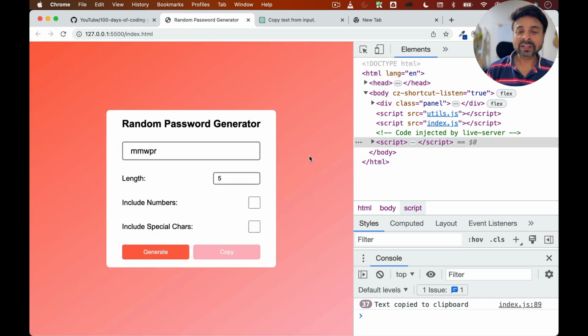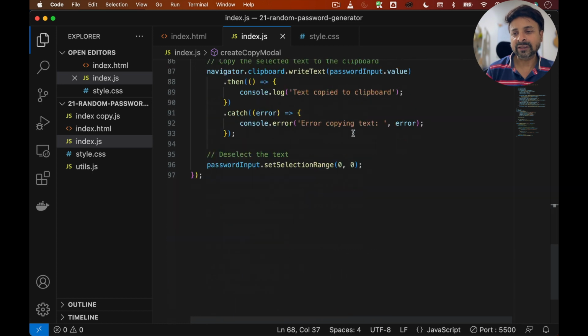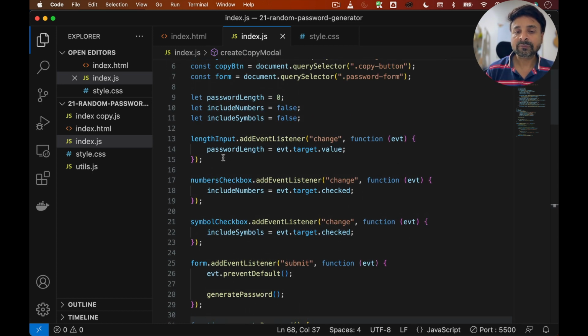Cool. So our application, the random password generator, is working fine. I know it took around 3-4 days maybe to create this application, but this is a really good application to practice. I hope it has helped you to understand how to write simple applications in JavaScript in just one file. I mean, there is a scope of refactoring this code. Maybe I'll think about it. Maybe if we need a refactoring video related to this, or I'm going to cover refactoring as a part of a bigger project also.